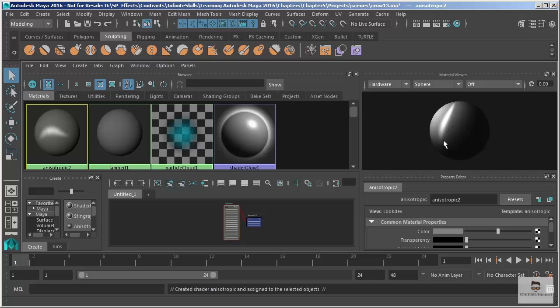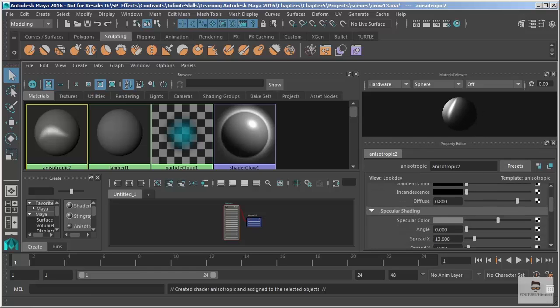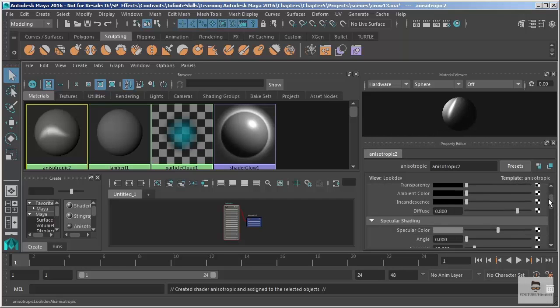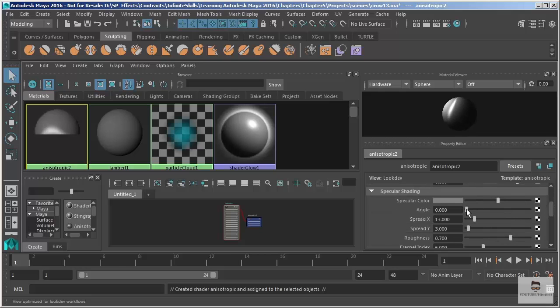And so this anisotropic material helps break up the light that would hit that at a microscopic level. So this one kind of works for us here. And if we scroll down here, scale that up a bit, we can move all these windows around. You can see that we have our color here, and when I change that, it interactively updates. And we can change the angle of that specular highlight there.